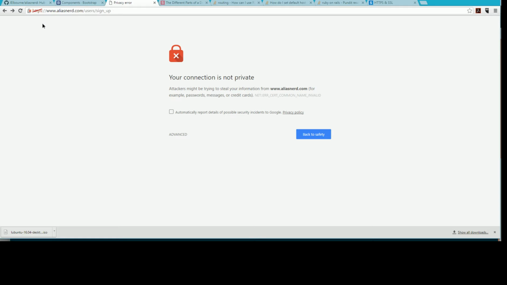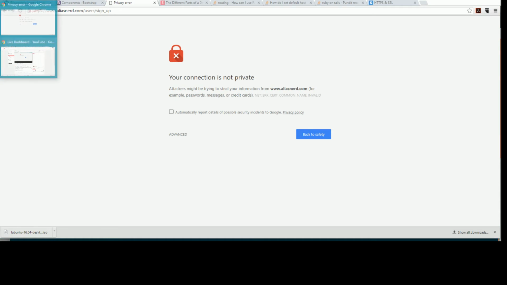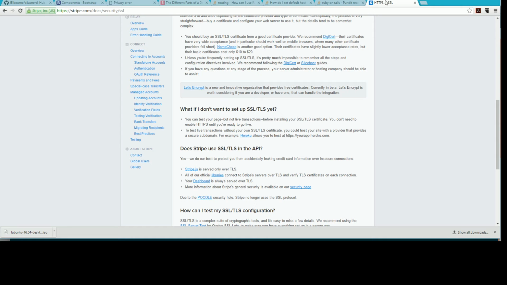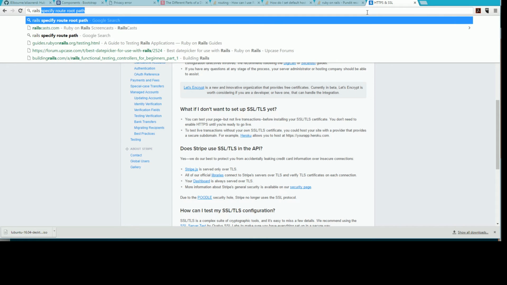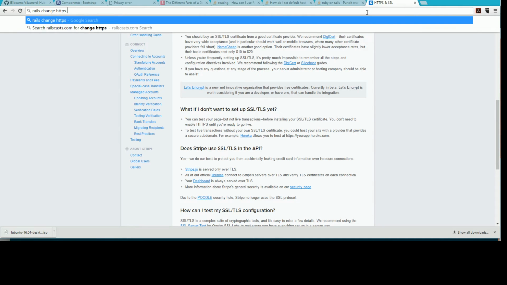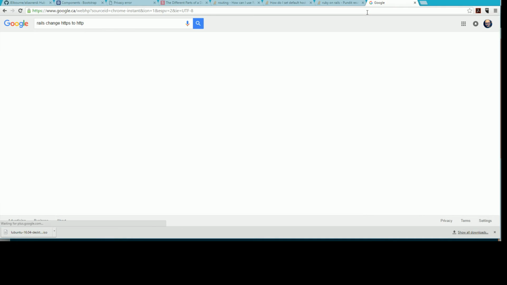So I want it to change the HTTPS to HTTP. So we can do Rails change HTTPS to HTTP.